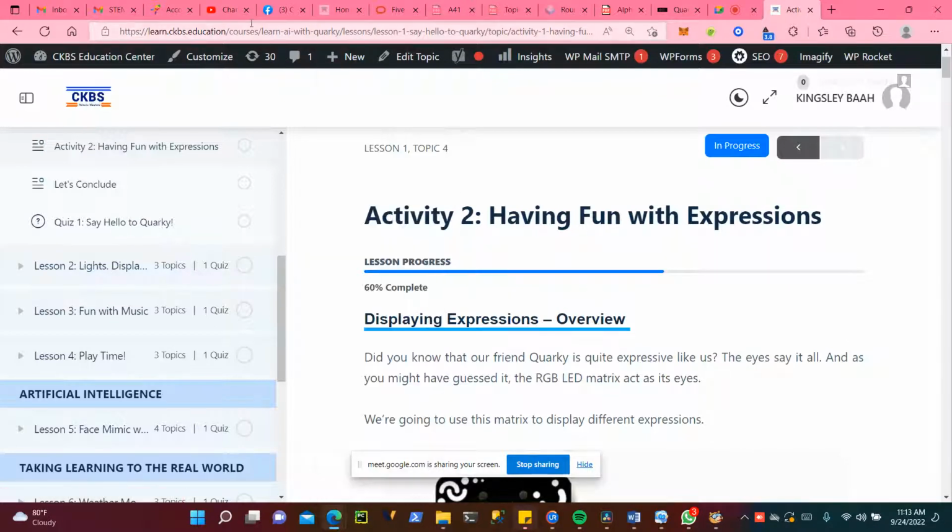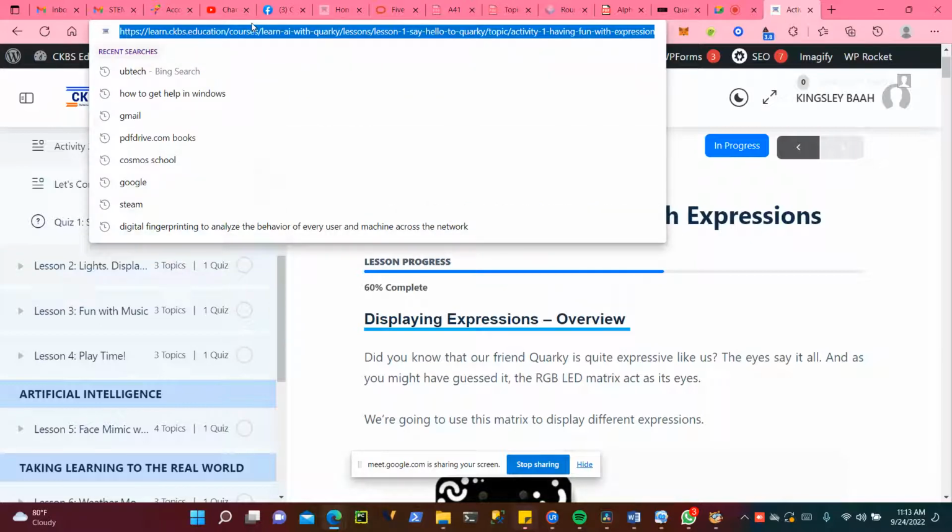So what you do is put your cursor there and click on enter for it to come back. Put your cursor where I've highlighted here and just hit enter on your keyboard. It will refresh it. It will come back.